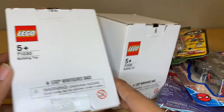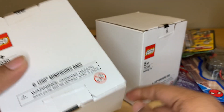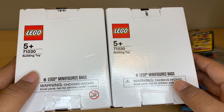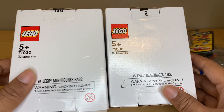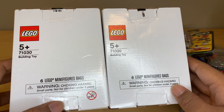I also got two of these — six-pack boxes of the new Looney Tunes minifigures. I haven't taken them out of the box because I do want to do an opening. But you can buy packs of six for around $30. And LEGO says that there will be six different figures, so I'm hoping I have a complete series here, although that's probably a long shot. I just think it's really interesting that LEGO is bundling them in these boxes of six.